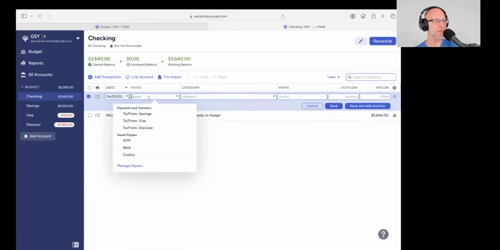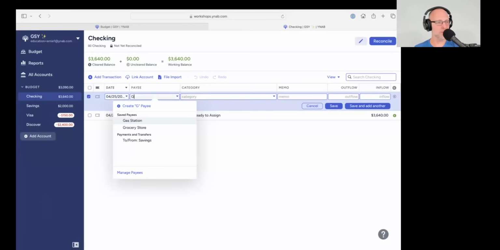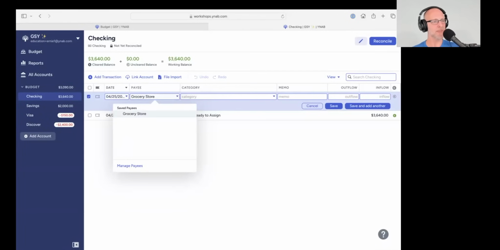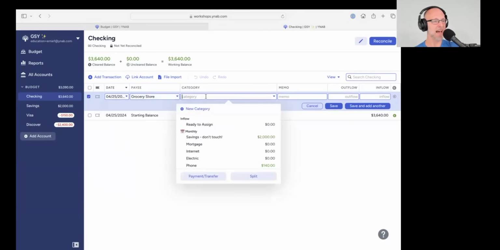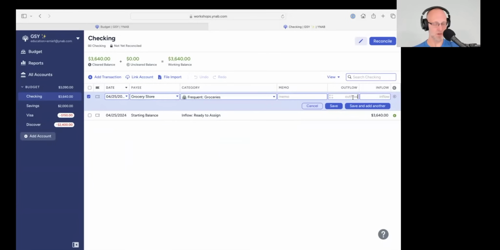transaction button. Payee, this is who I gave the money to. I'm going to say grocery store. And you can be generic like I am here, or you can get really specific with the name of the store. Category. Where am I pulling that money that I just spent from in my plan? I'm taking it from groceries. And the amount, that is an outflow. And for those of you that have linked accounts, the outflow and the payee automatically import. That's the information that comes through. You just need to categorize those imported transactions yourself.